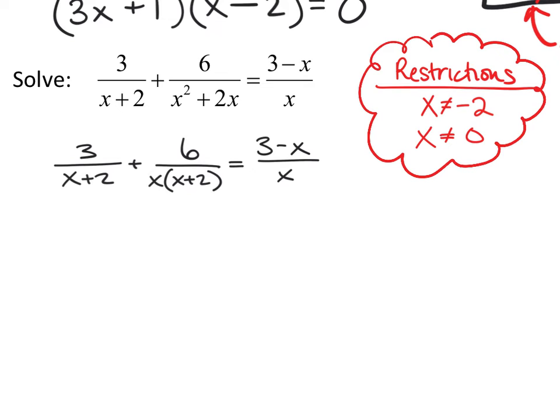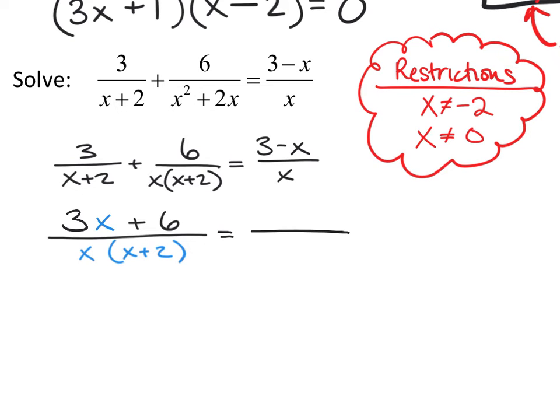Since I want them all to have a common denominator, and I'm going to kind of do this problem differently to show that this is exactly what we're doing, having a common denominator. I want the denominator to be x times x plus 2. Well, this second term here already has that denominator, so nothing needs to change about plus 6. But the first term only has a denominator of x plus 2, so which factor is it missing? x. So I would be multiplying that just simply by x.